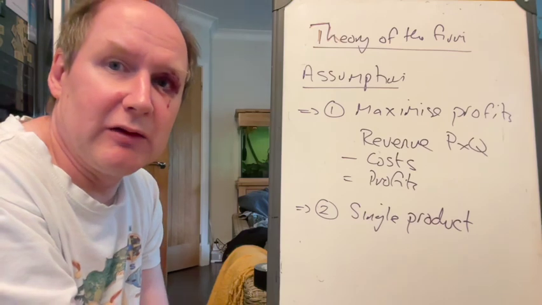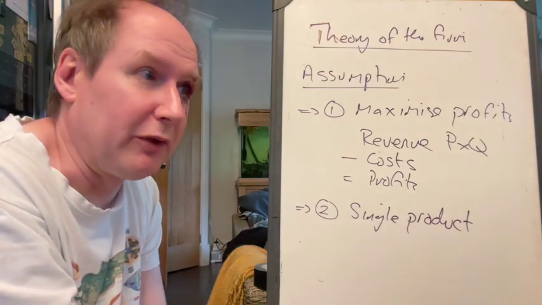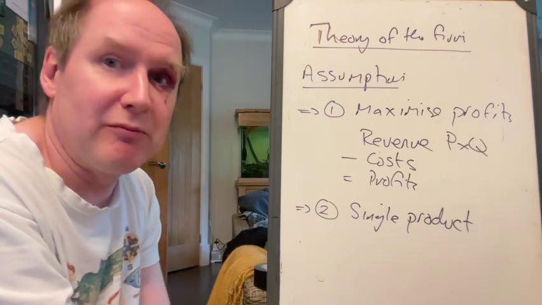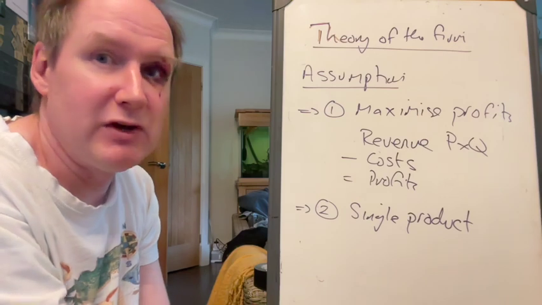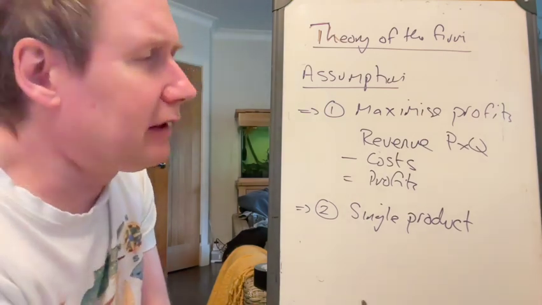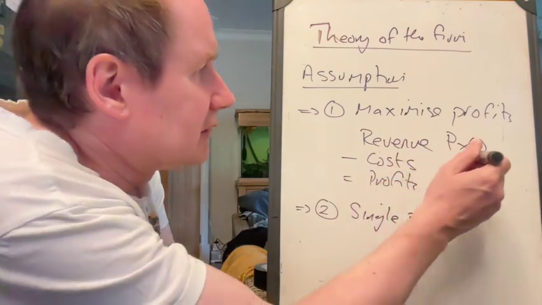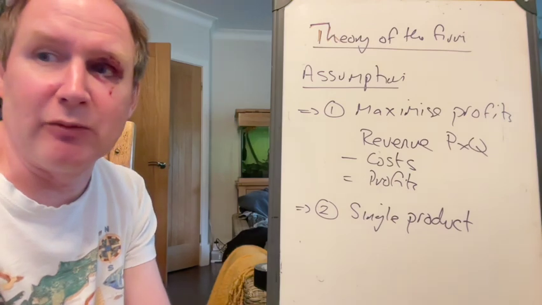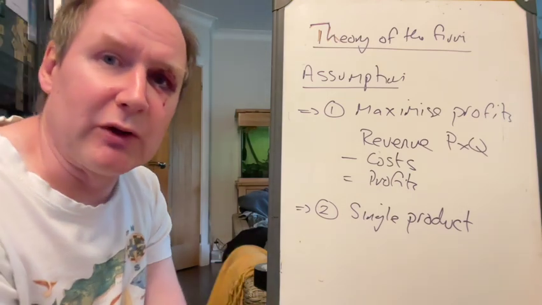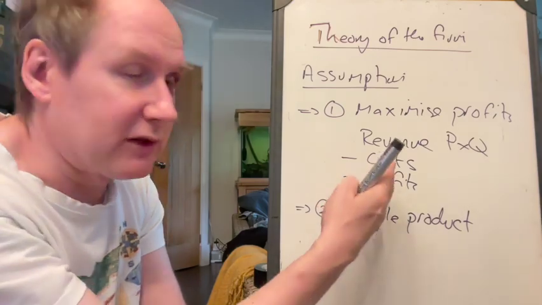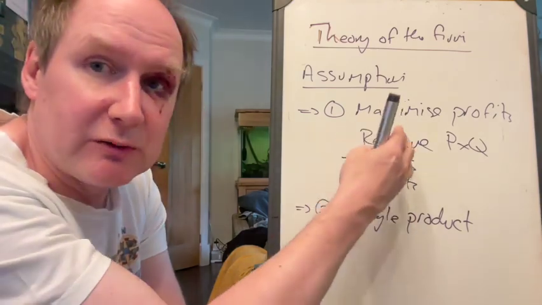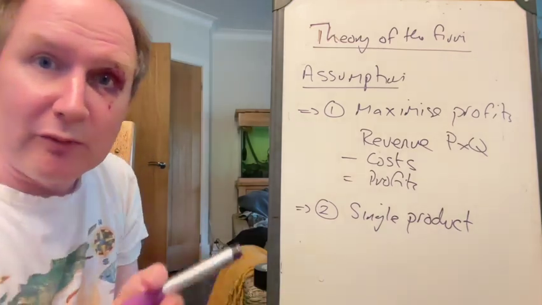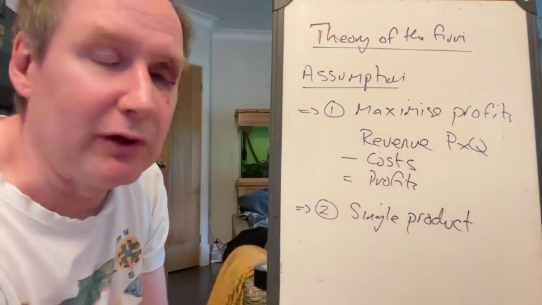So the firm is making and selling just one thing. It makes and sells shoes. It makes and sells cotton. It makes and sells, I don't know, knives or something. What that allows us to do is to understand revenue as price times quantity. It allows us to think about the firm's profit maximizing output and so on. So the first thing we're going to do is build a model of this firm. To do that, we need to understand its costs, its revenues, its profits, and therefore what its decision-making framework is going to be.